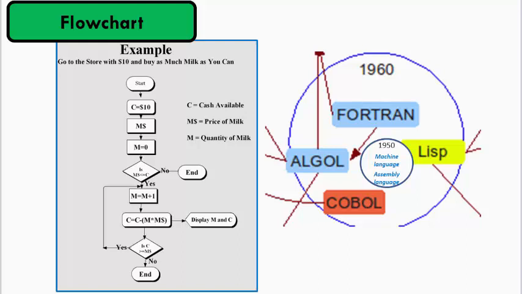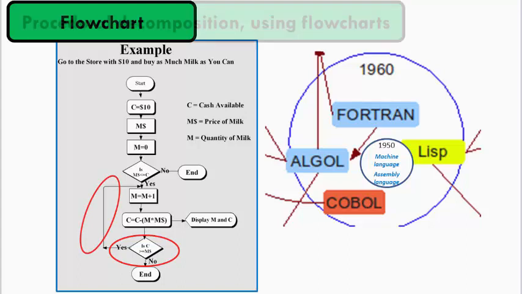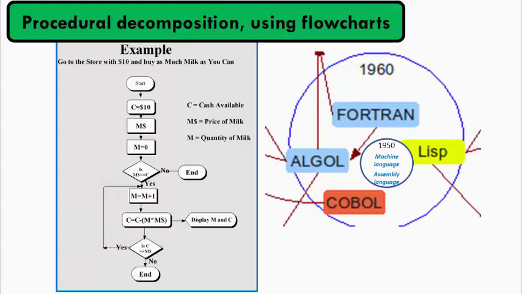For example, in the flowchart shown here, the box circled here could be thought of as a procedure that buys milk, using up dollars to do so. Diamond shapes are used for decision points, and arrows to another step in the flowchart can depict loops. This flowchart is for too simple a task for its boxes to be real procedures.